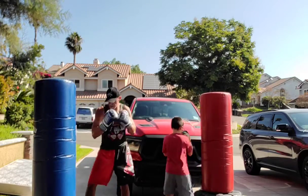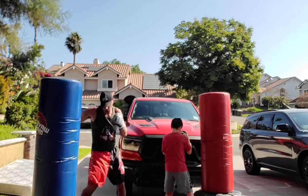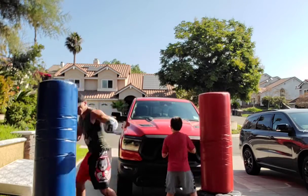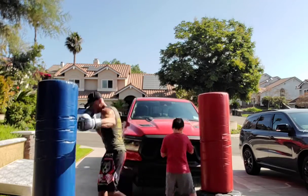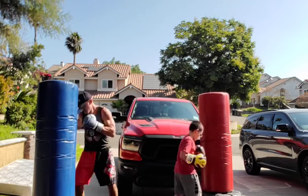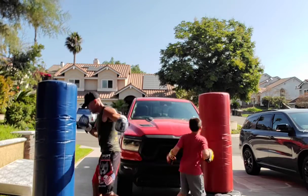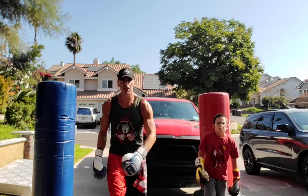Pump it, we're working. Harder, harder to get more warmed up. Let's dig into it. Some body weight, transition to the other side. Boom, boom, hip, pivot, bang. Get your hips in, the power's coming from the ground up. The other hand staying up, protect your face. One more reach. Shake it out.